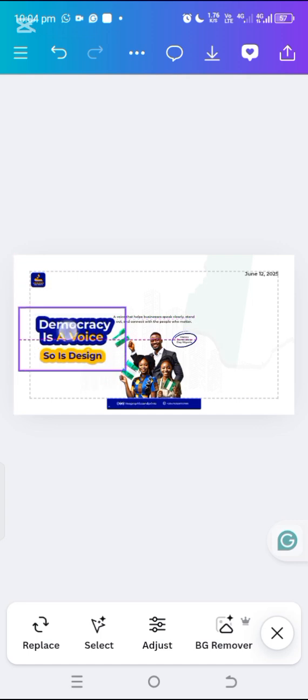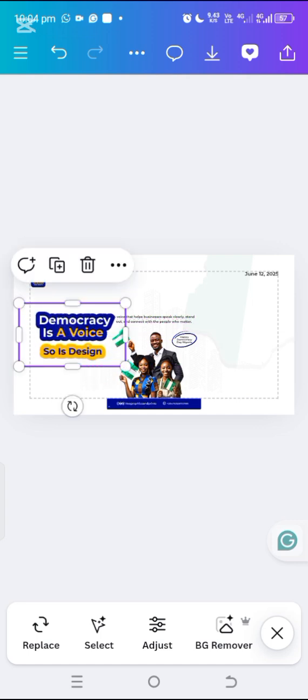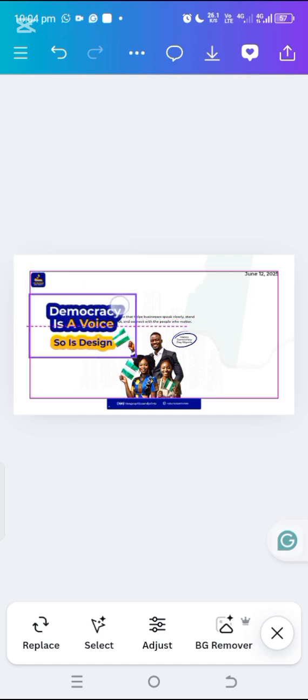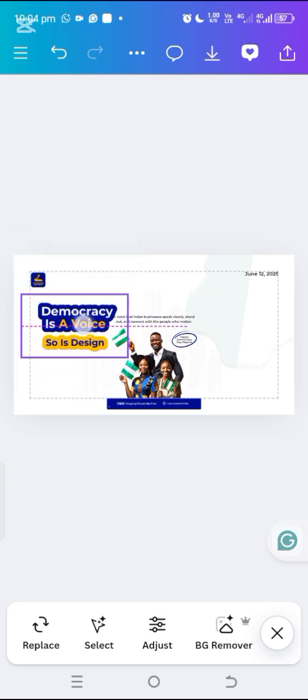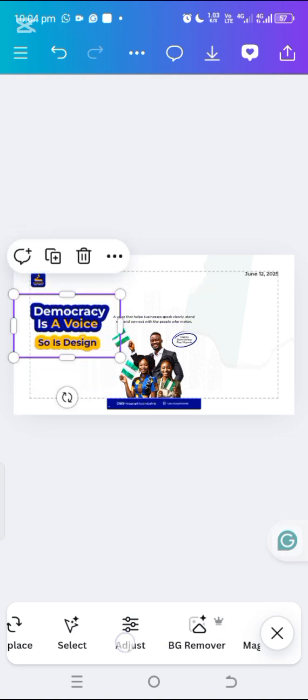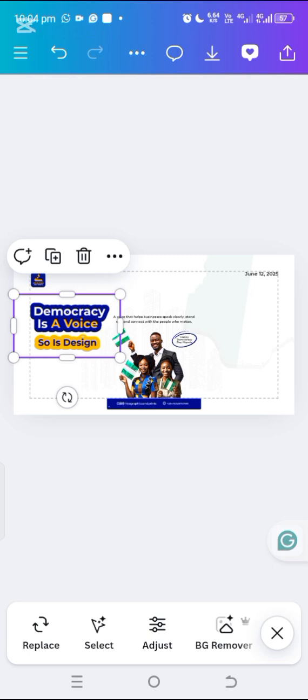I'll be doing something very different real quick, but for your case, you are not going to experience something like this. Yours is going to align because you are going to be using a text. You're going to be using your normal text, which you just resize, and all you need to do is bring it to this side and it's going to align. So you can easily use your align tool or your text to do that.